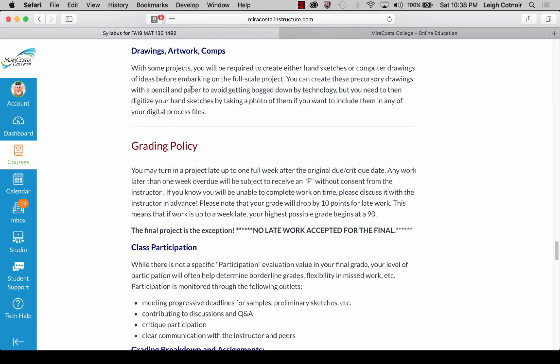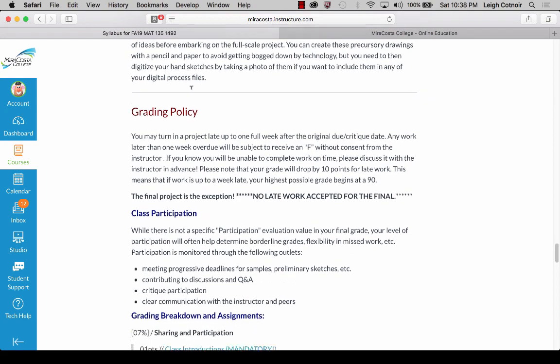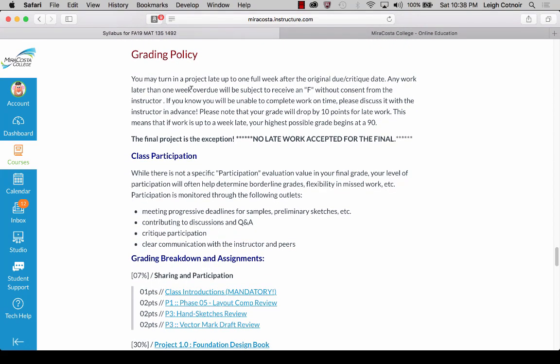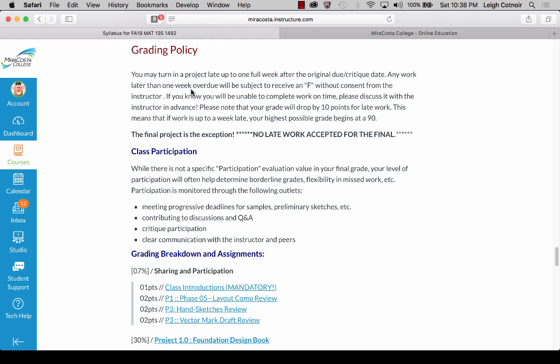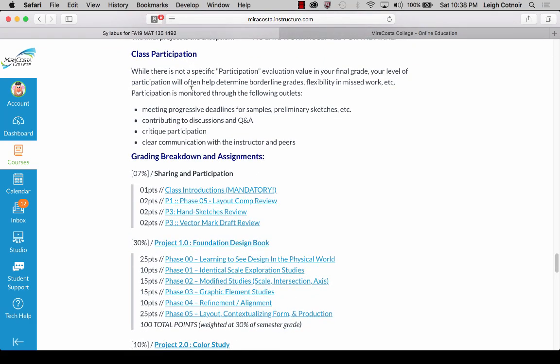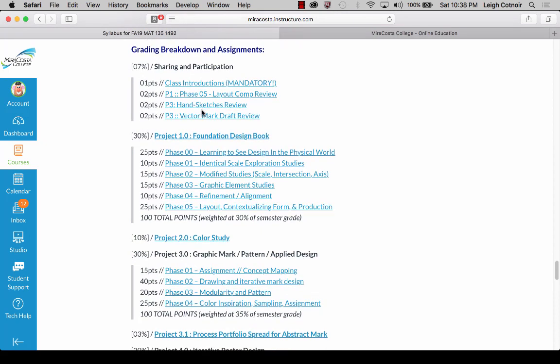Even though I live in a digital world, hand sketches help you do things quickly. So get used to doing that. Whenever you start thinking of ideas, don't go straight to a computer. You've got to be participating in order to do well, but at a really base level, so you don't get dropped from the class, you've got to turn stuff in.